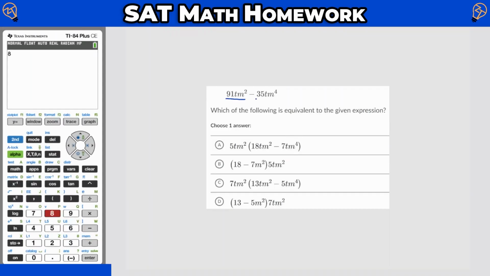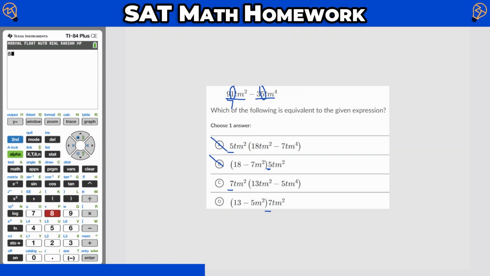So the greatest common factor here, if we're unsure what number goes into both, we could look at the answer options to give us a little bit of a hint, because notice it's either 5 or 7. Well, 5 doesn't go into numbers that don't both end in either 5 or 0, right? Every multiple of 5 ends in a 5 or 0. 91 does not. So it's not going to be a 5. So we could eliminate A and B.